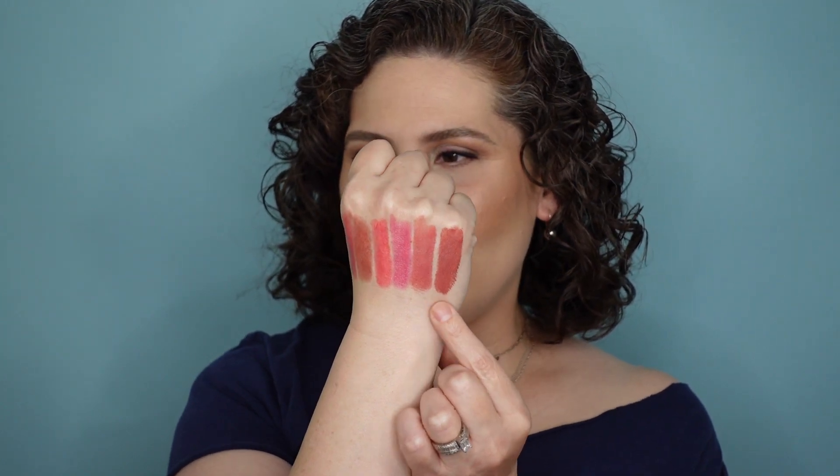This next shade is Velvet Muse. I definitely feel like these two are very related in their undertones — this one's just a little bit deeper. They're not devastatingly pink, but they definitely do have that pink lean to them. Velvet Petal and Velvet Muse are the ones I reach for the most. They almost pull neutral enough that I can use them as a neutral, yet they have enough pink to always bring that necessary light to my face.